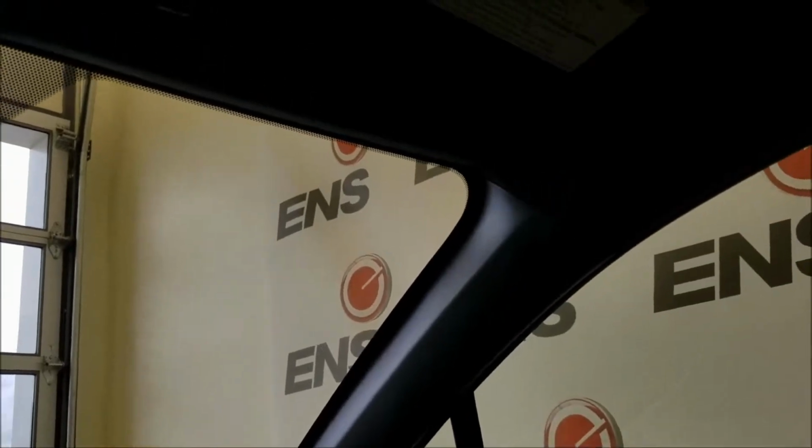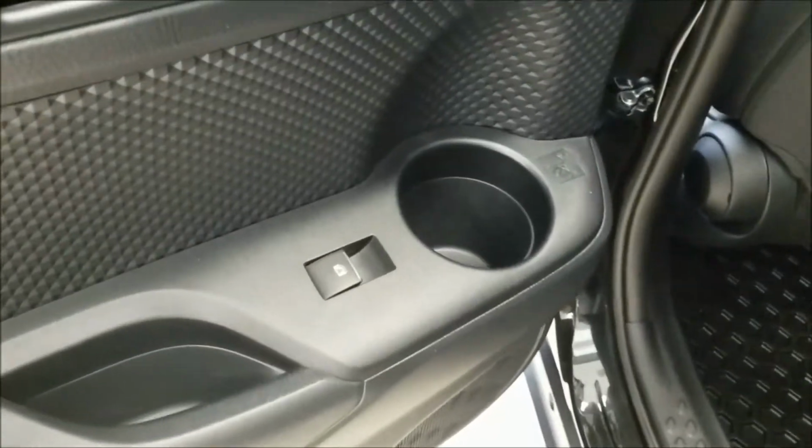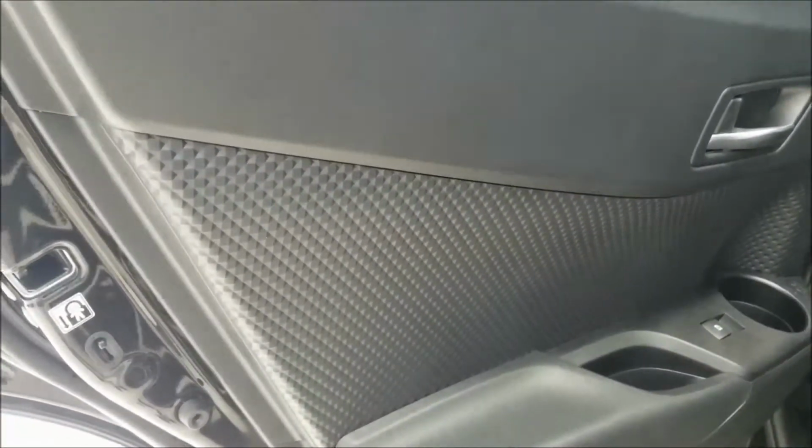Cool feature I always like to point out in the CHR here is if you notice, it's very hard to see on the camera lens, but you'll notice these diamond patterns inlaid in the headliner. And essentially what that is just signifying that this whole vehicle is actually designed after the shape of a diamond. Into the back seat again, you've got your controls on the door for your automatic up and down on the windows. And on the door panels, you'll notice that they actually went a different route than the fabric this time around and gave you this almost diamond pattern carbon fiber looking material. Very aesthetically pleasing. This camera really doesn't do it justice.